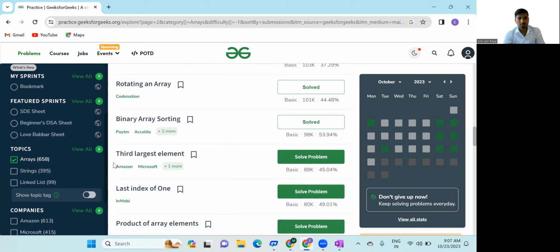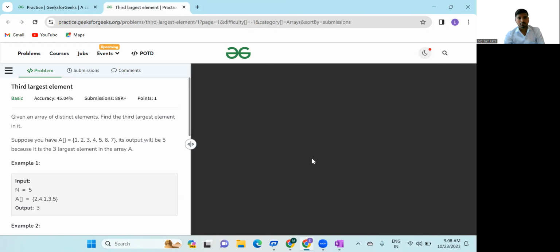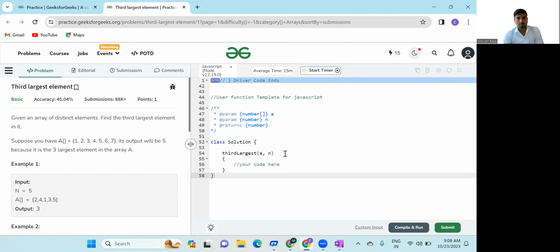You can see that this question has been asked in different companies like Amazon, Microsoft and more. So let's see what exactly the problem statement is, then we will discuss on the whiteboard and then we will code it.